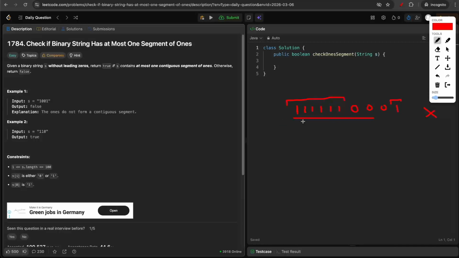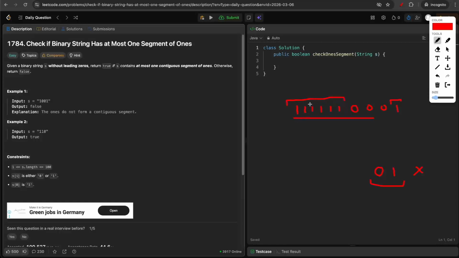So to determine the answer, we just iterate the string, and whenever we find the pattern 0 and 1, that means you have more than one contiguous set. Because the string starts with 1, there will be some number of ones at the start. It can be a single one or multiple ones.